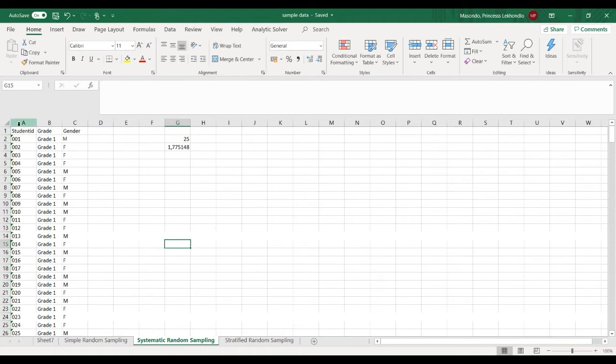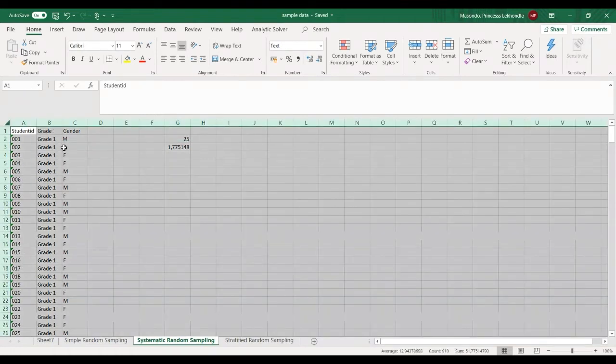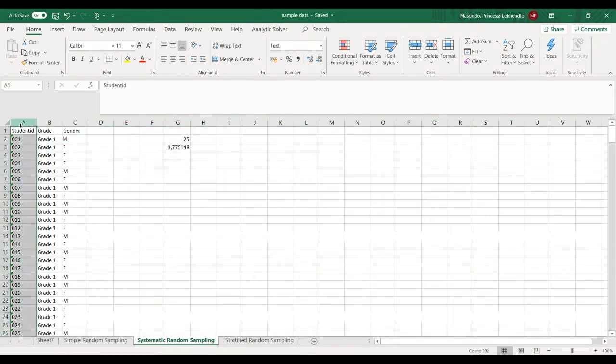In this particular instance, our data is properly sorted. We have our students here. The assumption is that the way they are sorted, or the way the student number is assigned, is not based on certain attributes, because if it is, it can bias our sample.